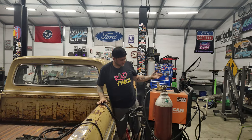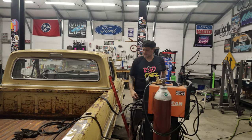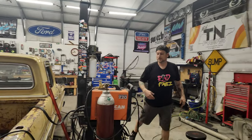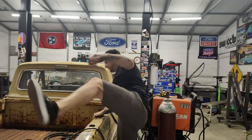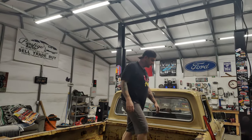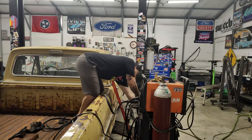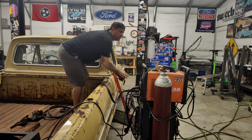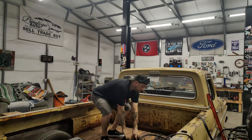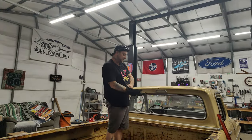Now I'm going to get the plasma cutter set up so we can get in here and blast all that out of the way. We'll keep this nearby as a guide for the plasma cutter. We're going to need a spot to grind down so we've got a good ground. Hopefully the audio and stuff seems to be doing better in this video — I've been fiddling with it since the last video and doing some research. If you guys buy the DJI Mic 2, it's a really good kit. You can Bluetooth it straight to your phone, but it does have a couple of little flaws. The DJI Mic 1 actually sounded better than the 2 because of a bad firmware on the Mic 2 — after I did that update, it sounds smooth as eggs.